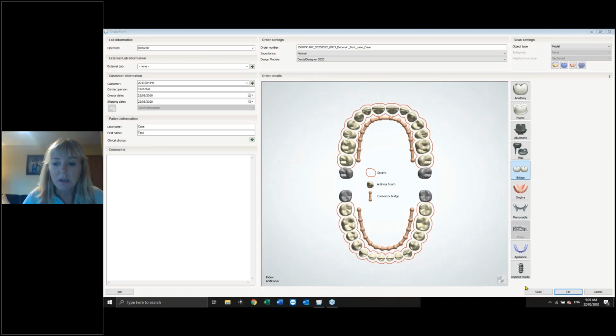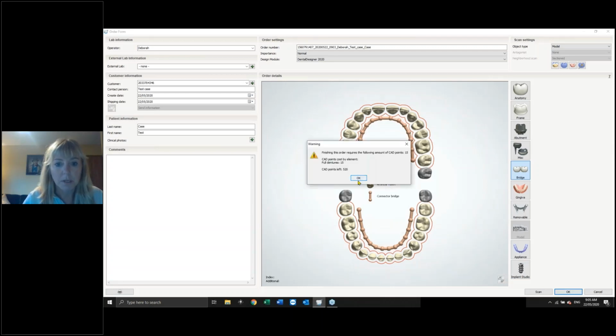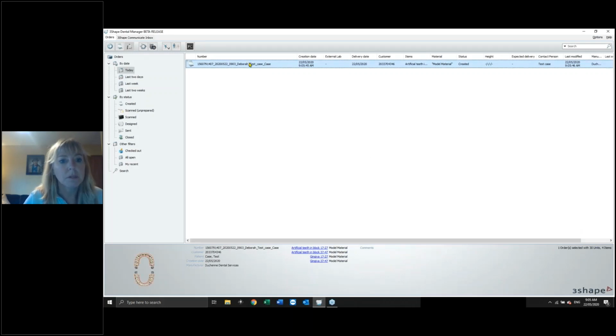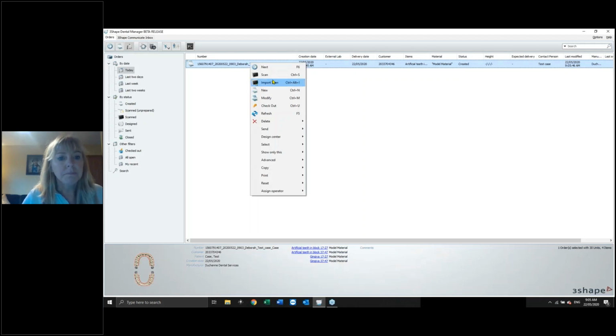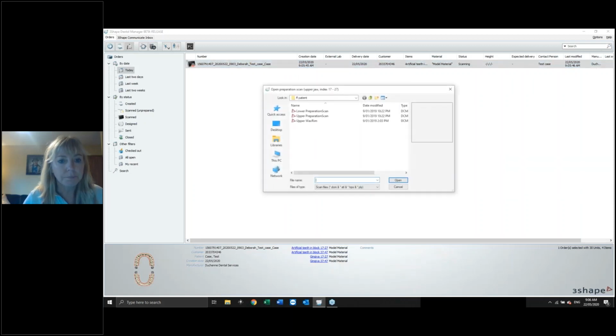If it was connected to the scanner, I'd be pushing down here, down to the bottom, the scan button, and I'd be probably scanning it usually from impressions or models. So I would change up here in my scanning sessions. But we're going to import a scan today because I'm not connected to a scanner. And also it's quite important to learn how to import a scan, because especially if you're going to be working from home, you can put scans on a USB and import them. So by right-clicking onto our order form here, it gives us lots of great things in our menu. But we're going to push import scan.